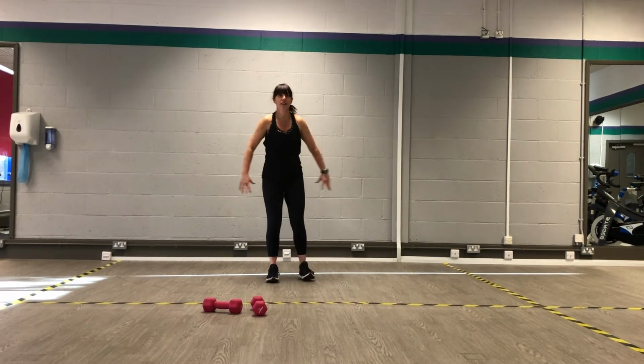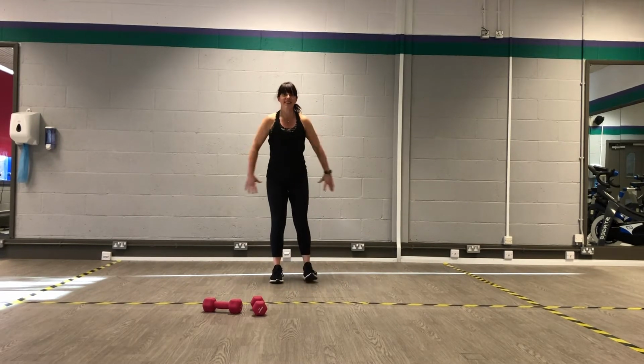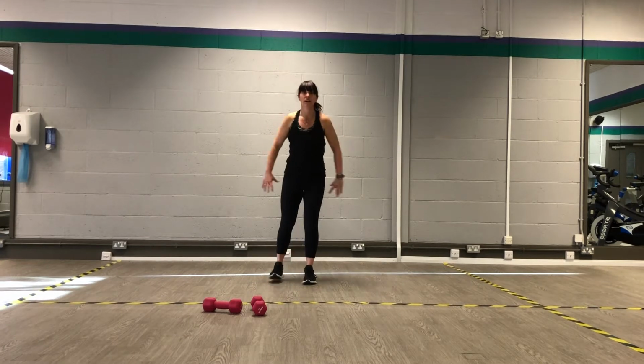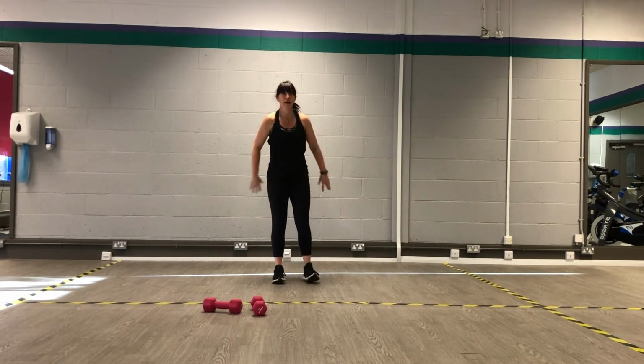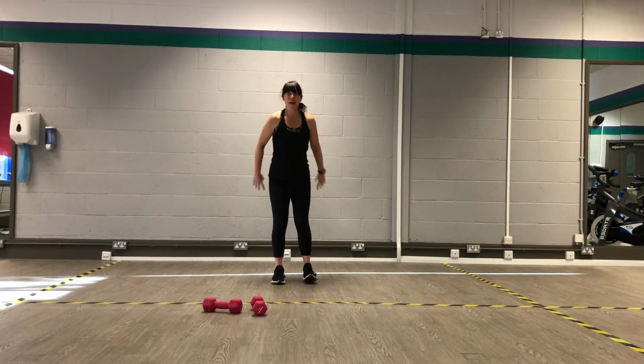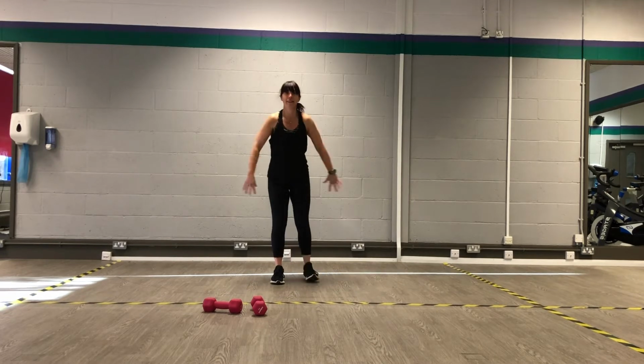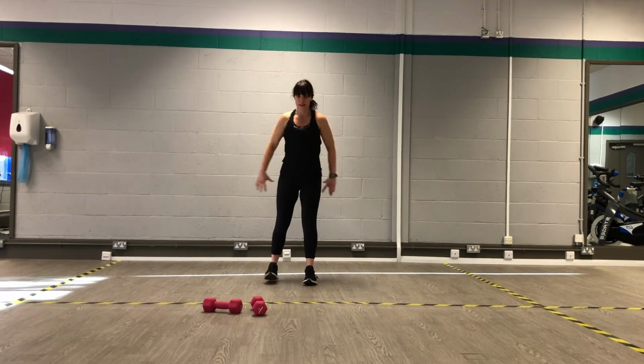Great work. Remember, this is the accumulator. 6 exercises in total. We've done all 6. After all 6, you get a minute off. So that means you're only halfway through the accumulator. We go up it, we come down it.